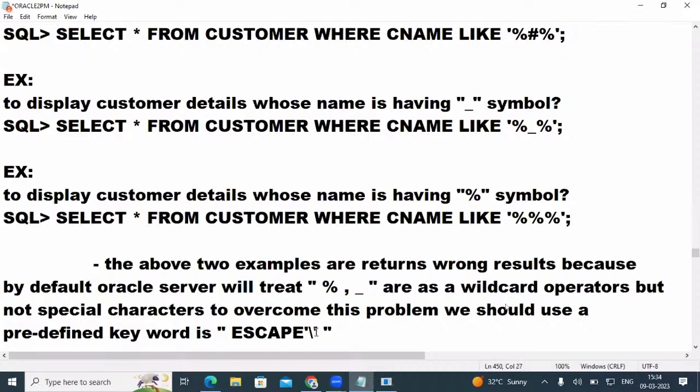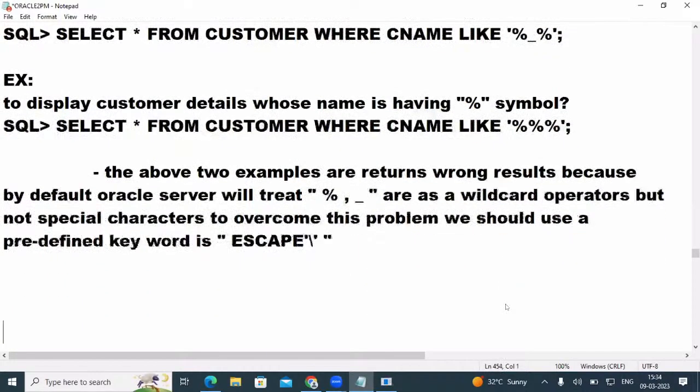So this keyword should be used, guys: escape slash.